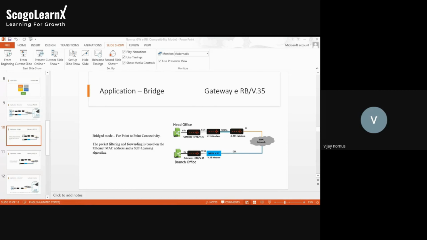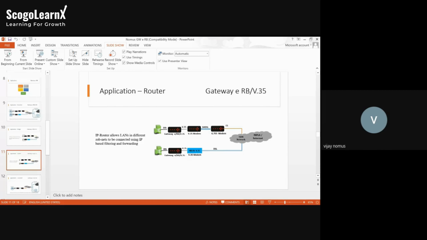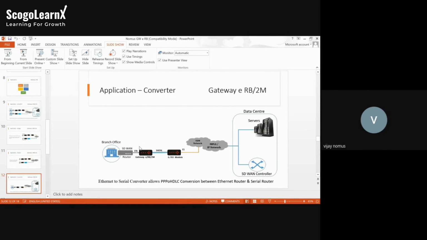And next, moving to the application router. This is another example of the application router, using the non-MLLN circuit and MLLN circuits for connecting one location to another location with different networks.